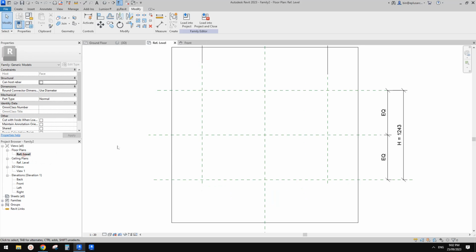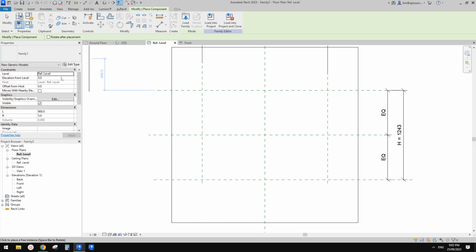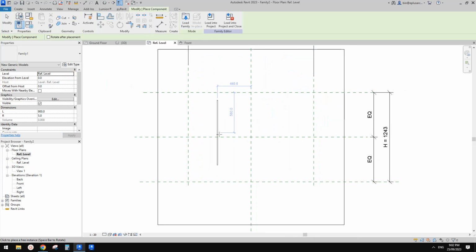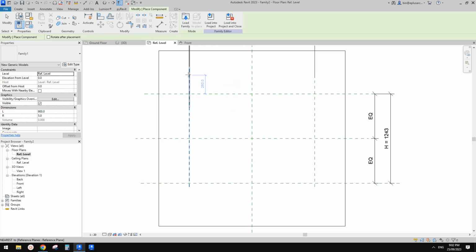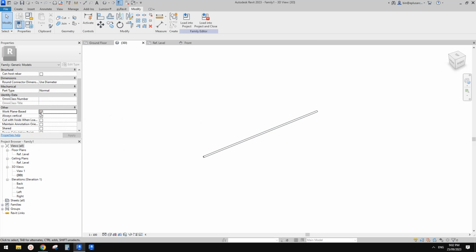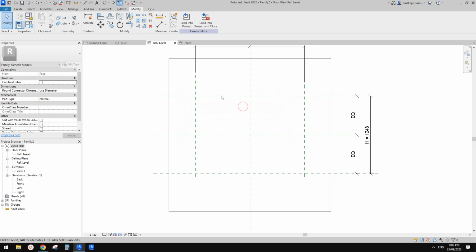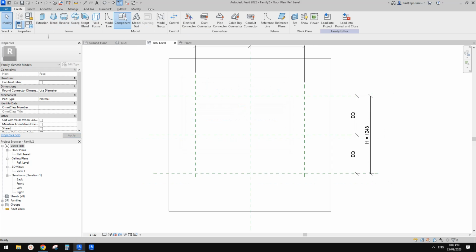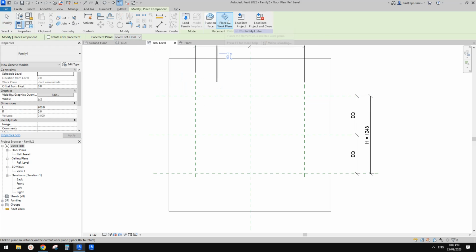Currently, if I place it, there's no option for me to pick that work plane. So I'm going to go back to this family and check the work plane based option, and then go back, load this back, overwrite. Now if I go to create component, we have the option to pick a work plane.